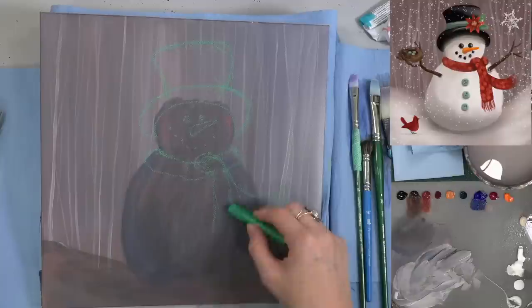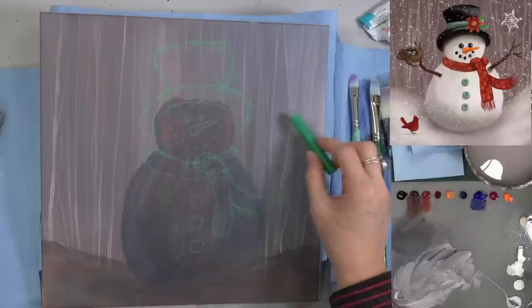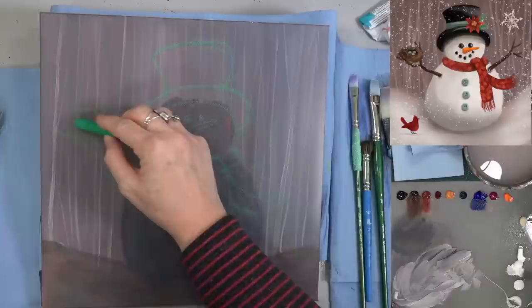And then some buttons. I'm going to make some nice big buttons here. And then our arms. Arms out here. And this one's going to have a nest in it. I thought it'd be fun to have a little nest. I've done one like this before, but then I realized I hadn't done it on YouTube.